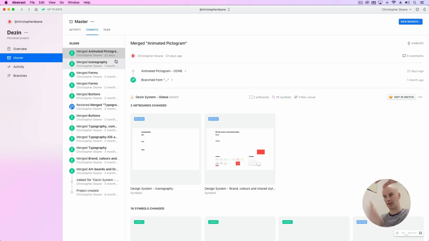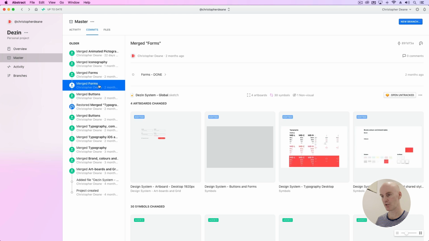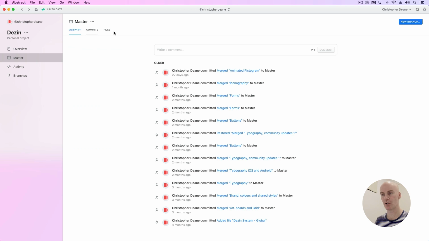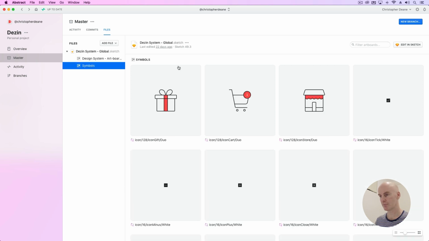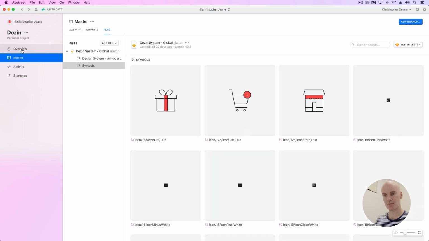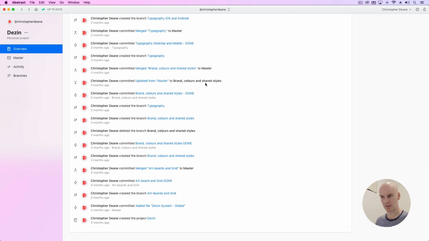Okay, so everything that was at the top is now there, and then everything else has been pushed over a little bit. I think this makes it a little bit faster to get around. So we can click through some of the merges that we've done pretty quickly. Select activity, which gives us an overview. The Files tab, of course, shows us information about the file. Okay, activity, master, back to overview, and we've got quite a lot of work that's been done.